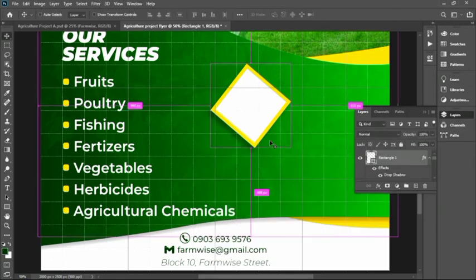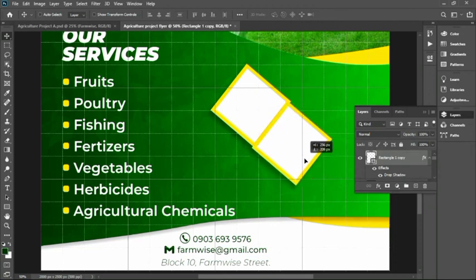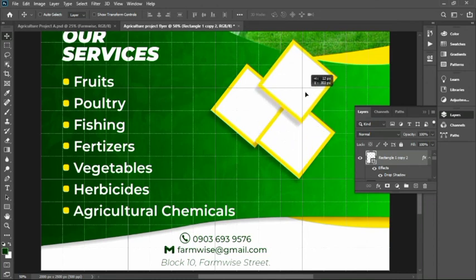Then duplicate, Ctrl J. Okay, let's put it this way, then duplicate again, Ctrl J. I'll make this smaller this time around.